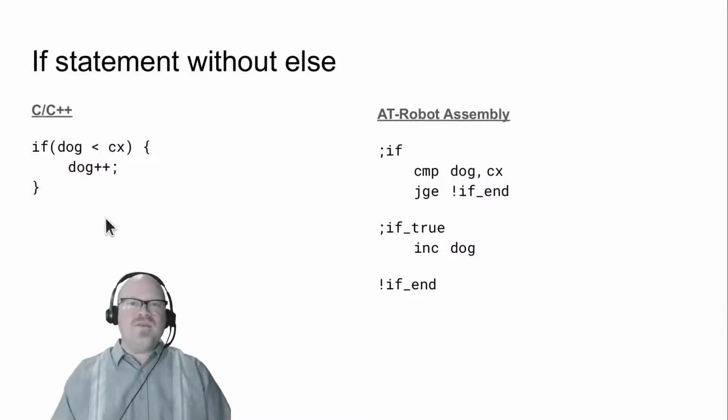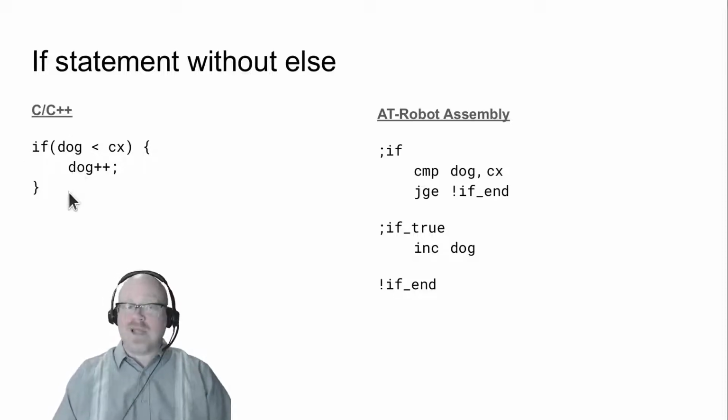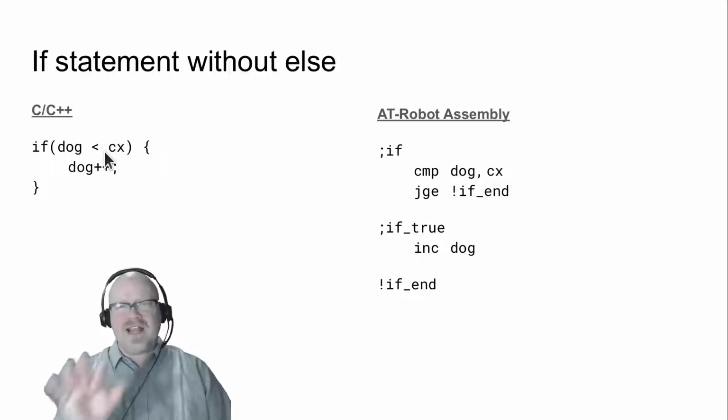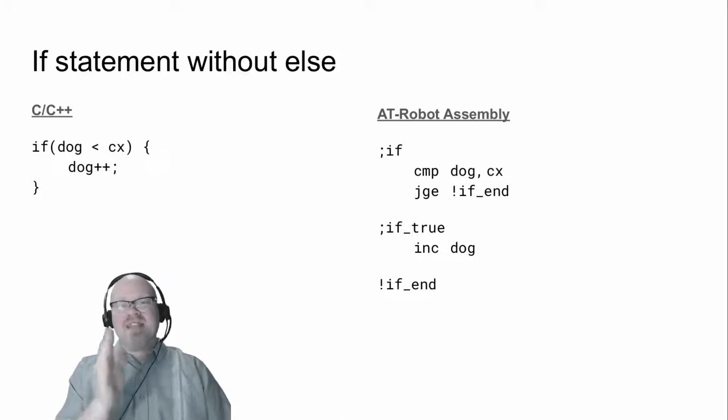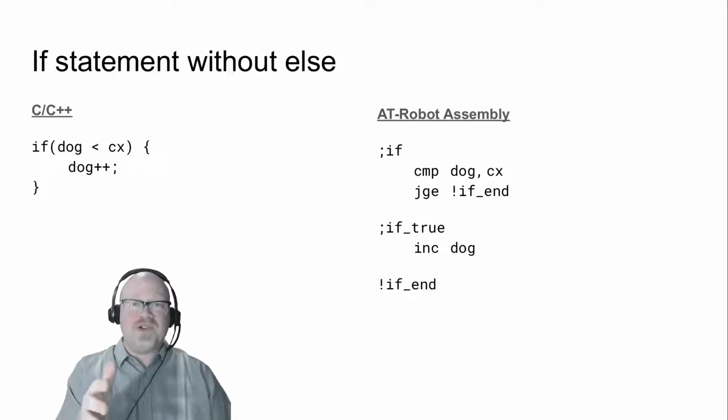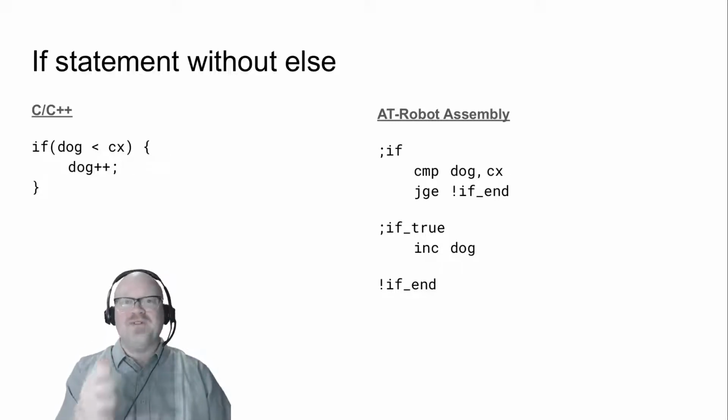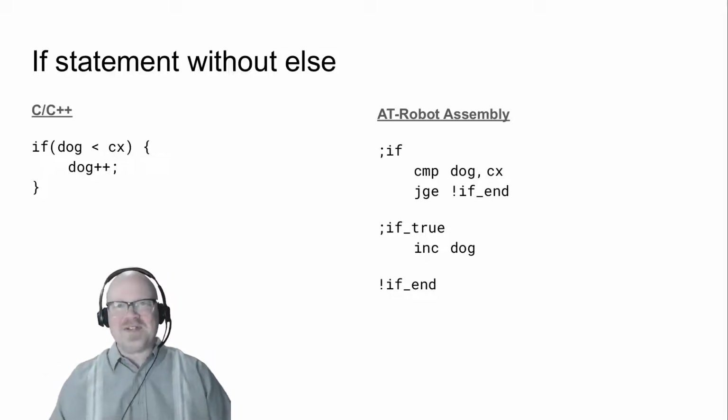So we're going to start with the most basic conditional statement, an if that doesn't have an else, just a true block. So in this code, there are two ways we have to think about it. First, say if dog is less than whatever value is in the CX register. And I realize in high-level code like C we don't use registers. I'm just making that happen for the sake of these slides so that when we go to the assembly language, we'll have both variables and registers floating around in the code we see. I'll use immediate values later as well.